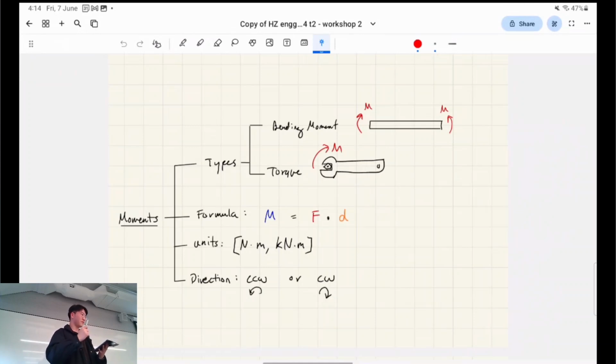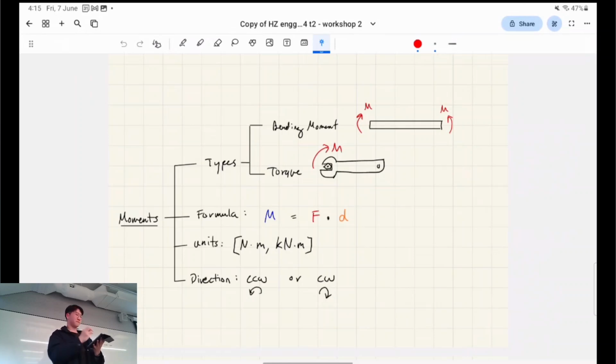But if you just did physics, like the Physics 1A course, you might not be too familiar with the concept of moment yet. There's a few components to this, but it's pretty critical to the basics of how this course will work. So first, let's talk about the types of moments. You're going to have bending moments, and you're also going to have torque. They're essentially the same phenomenon, but happening from a different perspective, if that makes sense.